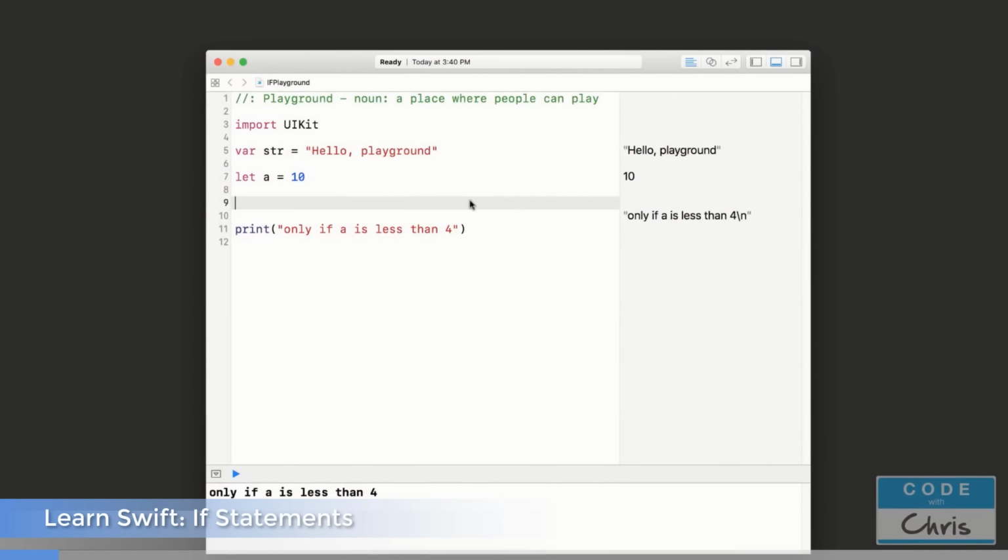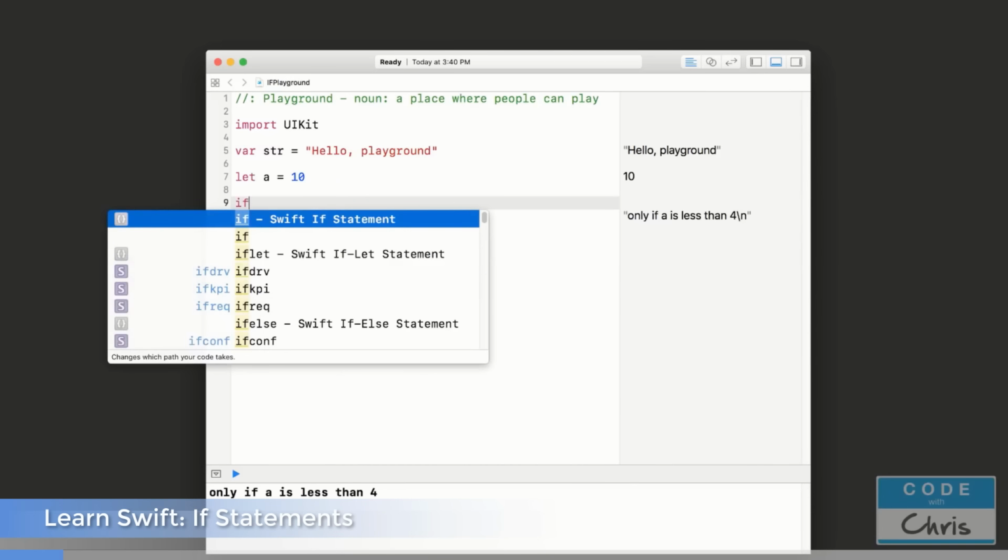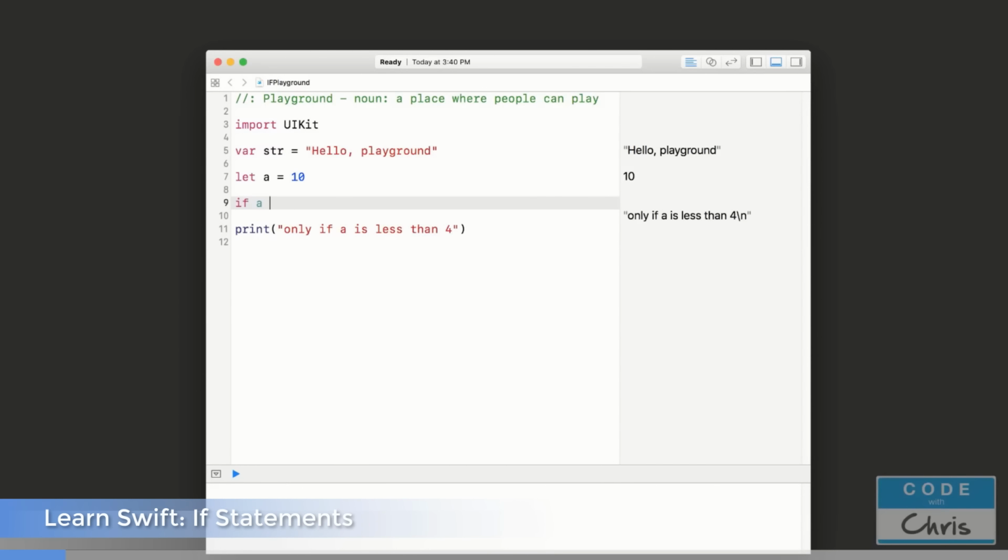Now going back to our playground, let's write it out and print this only if a is less than 4. So we can do something like that, if a, and then we can use this operator less than 4, and remember we need to surround the piece of code that we want to execute if the condition is true using a pair of curly brackets like that. You can put the curly bracket on the same line or you can put it on a second line, it doesn't matter. But what you usually want to do is indent the code that is inside it, just so it's easier to read. I usually like to put this curly bracket in the same line like that.